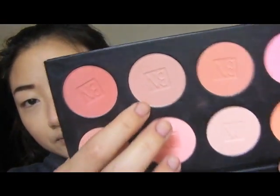Then we have the blush, which recently I've been loving my Ben Nye Fashion Rouge palette. And for today, because I'm going to do a tutorial for smoky eye, I'm not using really drastic colors. I'm going to use Golden Amber, which is this color. It's kind of like a dusty beigey pink color. And then I'm taking my blush brush. This is by Mineral Hygienics. I like this because it's fluffy, so it kind of has a really light application of color.